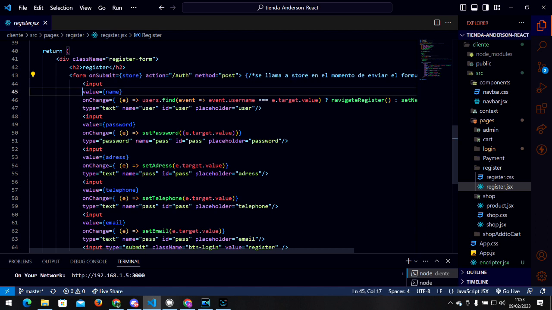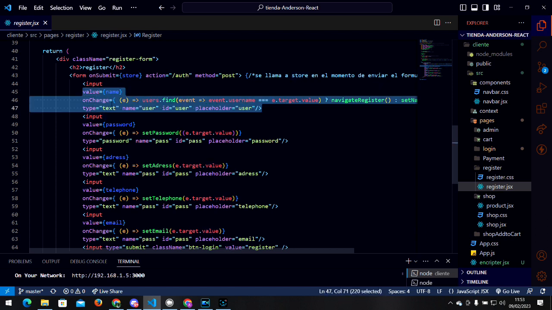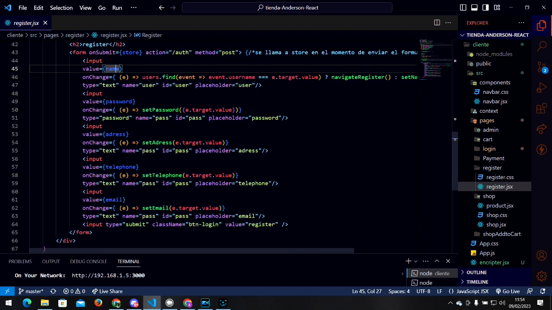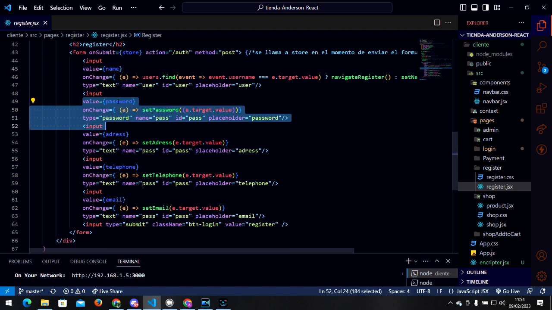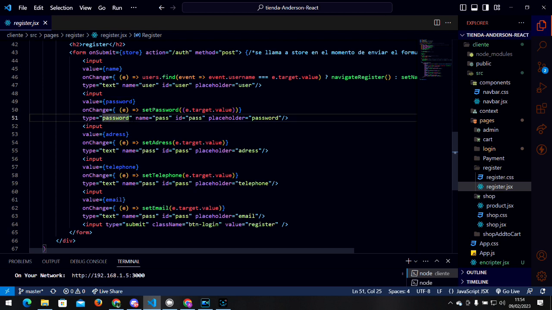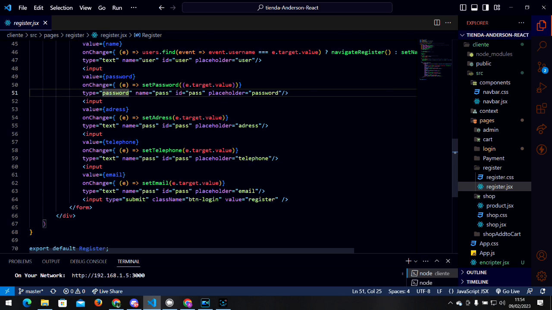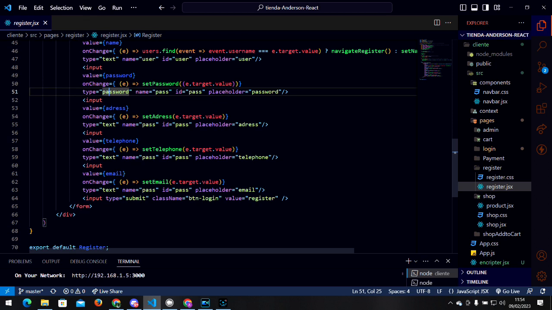And this input is the same thing as the login, but you store the information on name. The same thing for password, but you store it on password, and this time you use the type password to hide the password that you are writing. The same thing for the address, but type text.